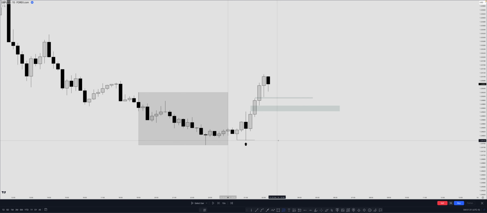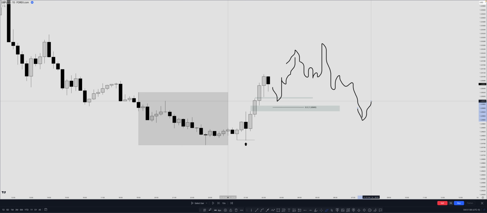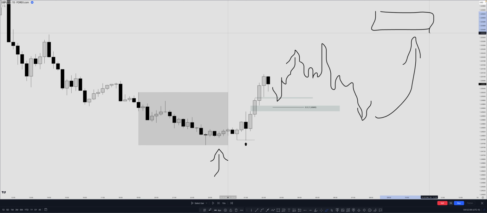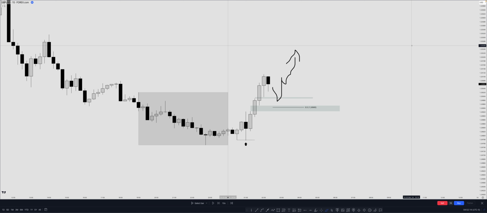Using the Fibonacci tool right here, aiming from this low to the high right here, you can see that the equilibrium point very nicely overlaps with this imbalance point right here. So what we simply do, we completely forget about this fair value gap. Yes, price can reject this and keep on going, but for me personally, that's only a sign that we will most likely see another deeper type of development before it actually goes. If we are, of course, 100% sure about the main low that we are trading from, and the main draw on liquidity that we are pushing towards.